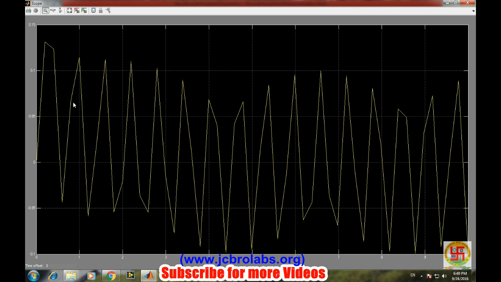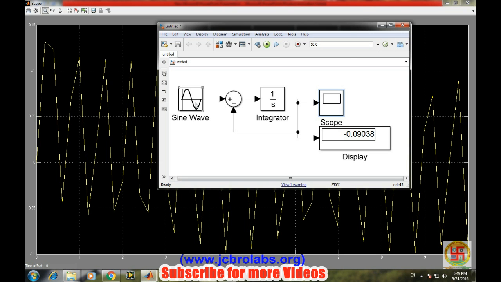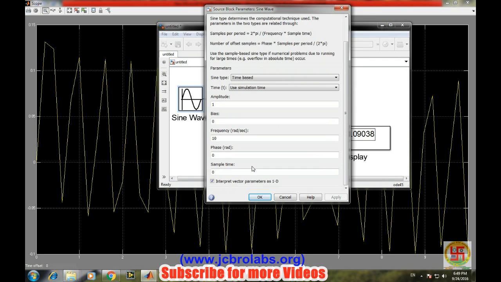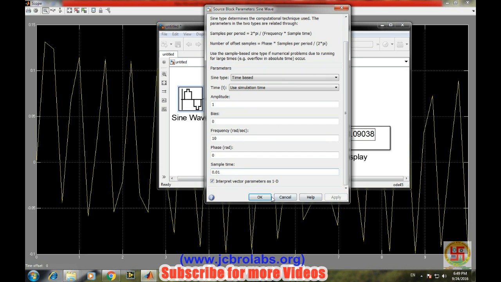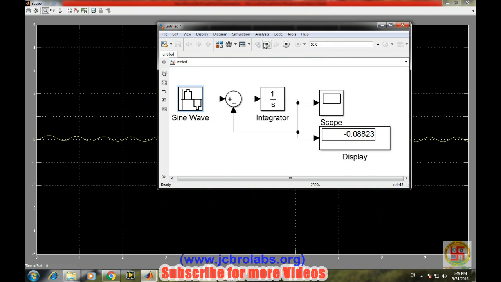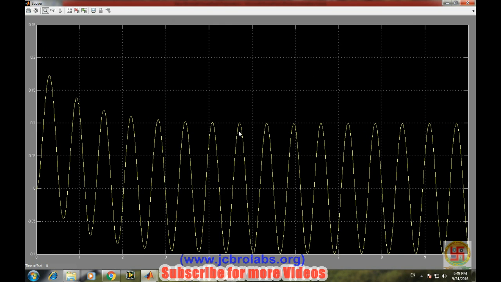We can increase or enhance the quality of this sine wave because it is like spikes there, by increasing the number of samples. So let's say we have 0.01 sample time. And let's run it again. Now it's smooth. So this is the output of the differential equation. It is starting with zero and then it is coming to or stabilizing itself around zero value.